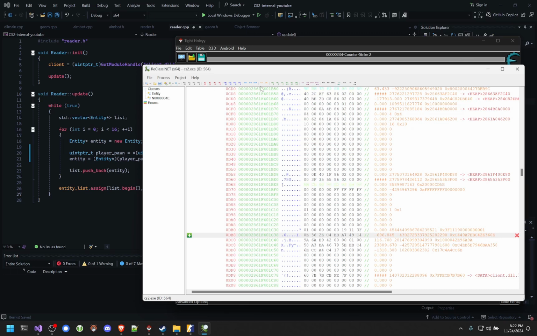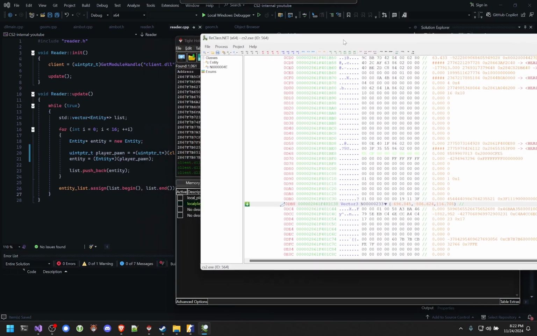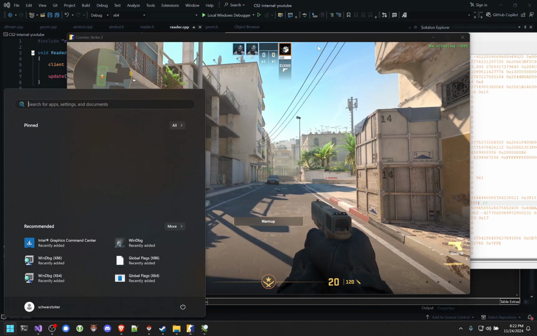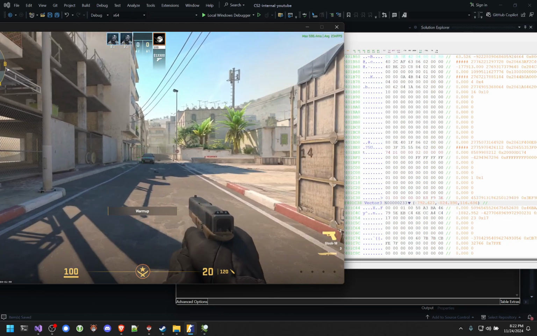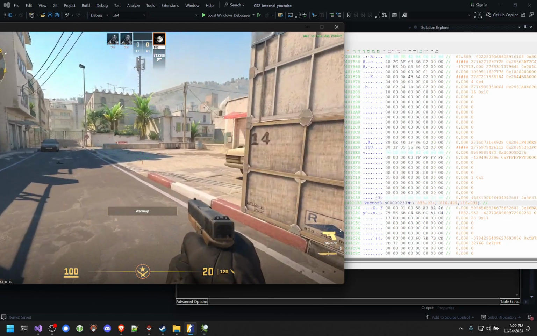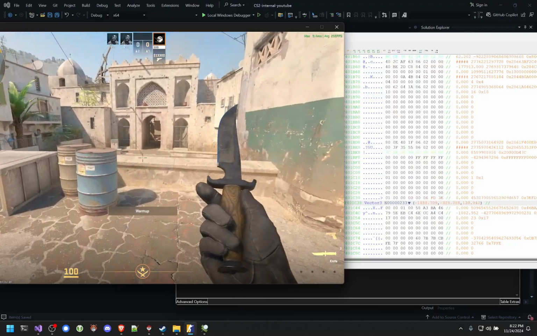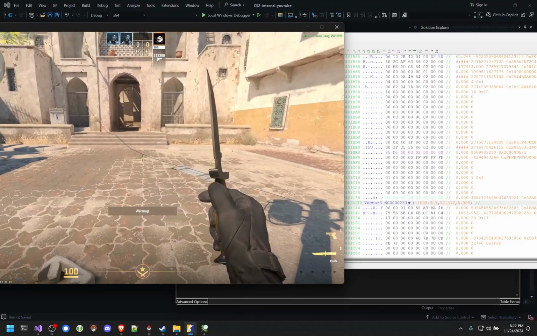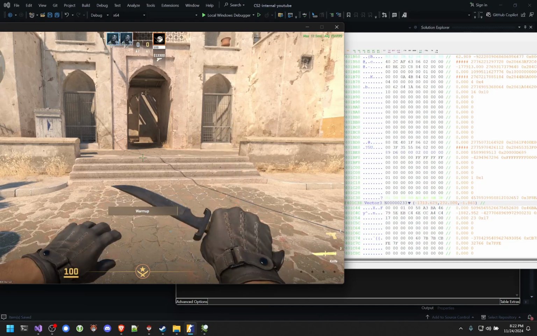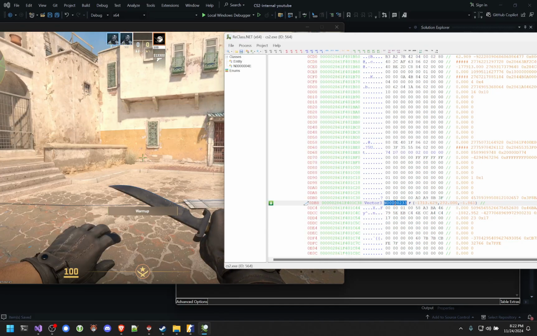Is this our? Check. Oh, this is gonna be a vector 3. I think this is our position values in game. Check. Yeah, these are our positions. I think this is our feet position value. Yeah, this is our feet position value. So that's our feet right there.